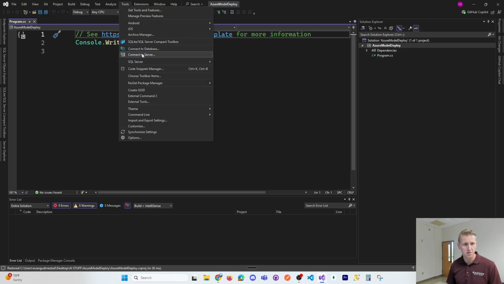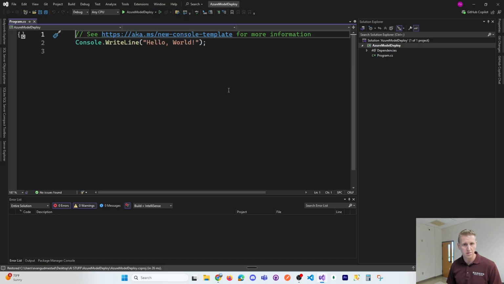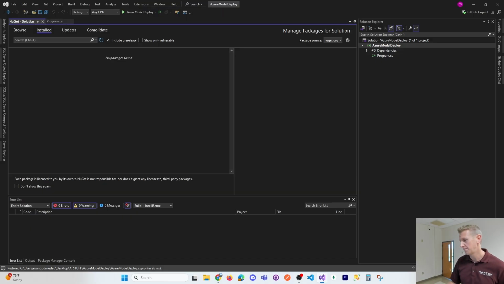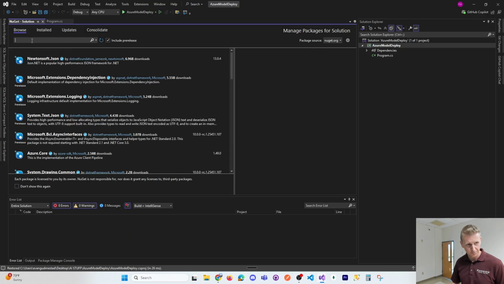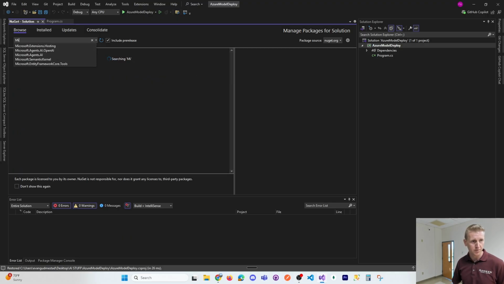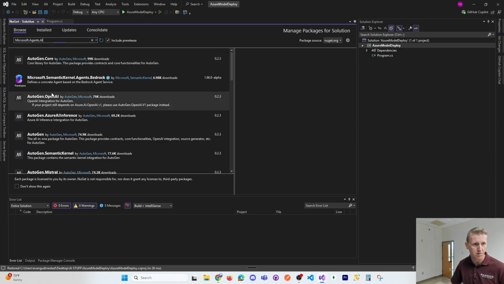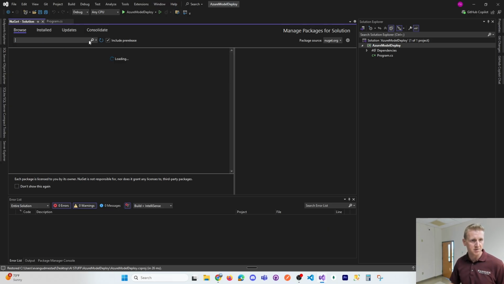Tools. Browse. Microsoft Agents AI. You're not browsing correctly.